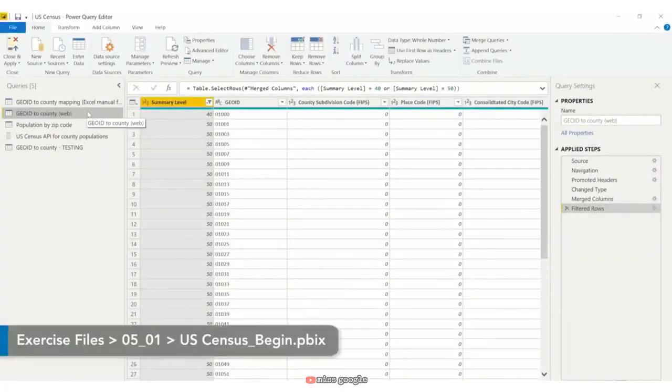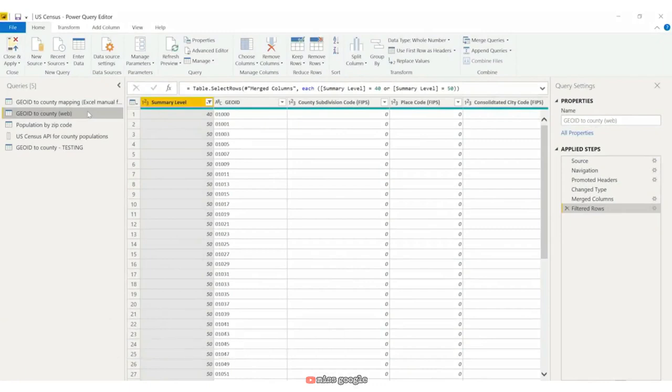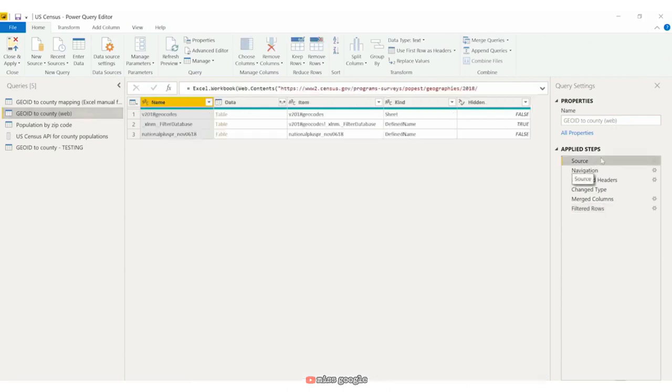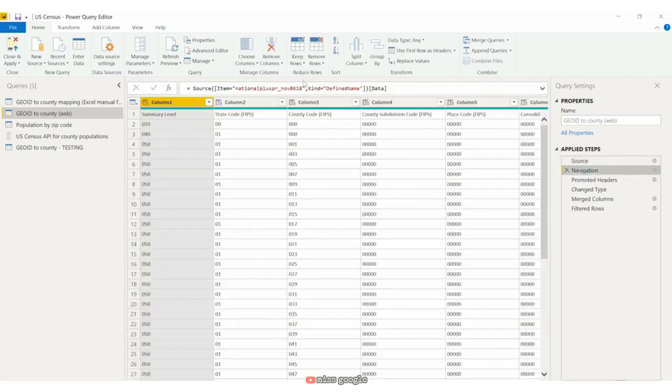In the U.S. Census Power BI file we set up earlier, let's go back to the Excel connection in the web, and let's go to the Query Editor source step. When we set up this connection, remember that we selected for Power BI to drill automatically into this third table here. It drills into the table, and it used this as our query. We click on the navigation step. We can see that it's selected that item as the table object that we wanted to drill into.